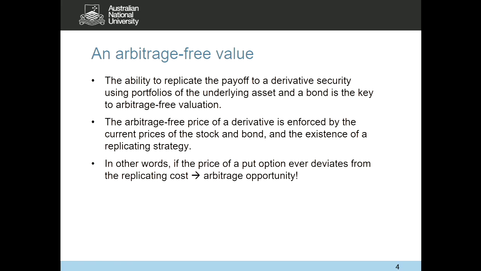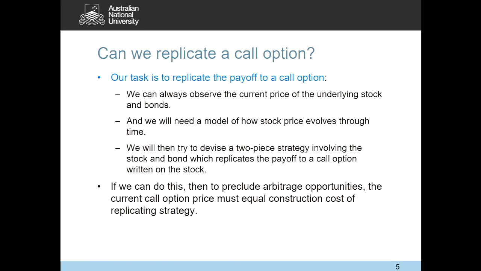From previous weeks, we are able to show that the ability to replicate payoff to a derivative contract allows us to work out the fair price of the option, right? This is known as the arbitrage-free valuation. Arbitrage-free valuation gives us the equilibrium price, aka the correct price. We replicate forward contract and future contract payoff by using a strategy called borrowing some money, then buy the underlying asset. And the big question today is whether we can replicate a call option.